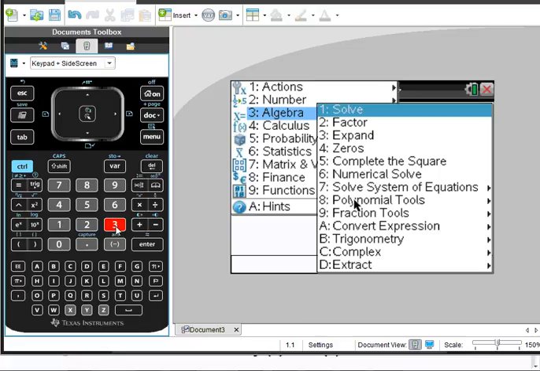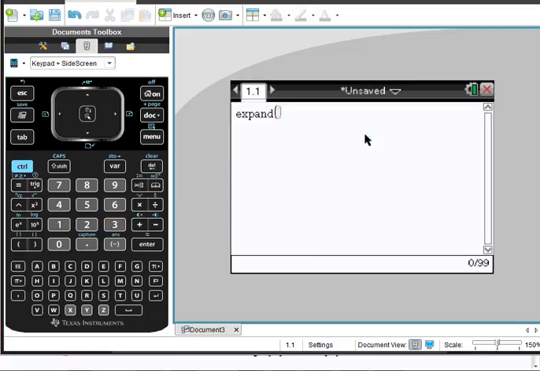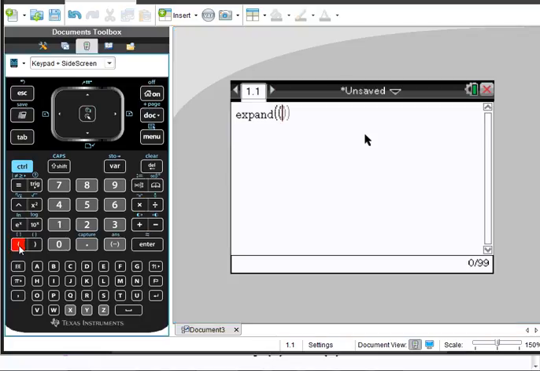And then if I go, see, the menu changes. Guys, go. I know you've got things, you're going to be gone tomorrow, so you really need to do that. But you know, I can find zeros. I'm not sure exactly what yours will do because I've got the CAS. Like if I want to expand, there's an undo button up here above the escape. You know, 2x-3. You can't on yours because you don't have a CAS.